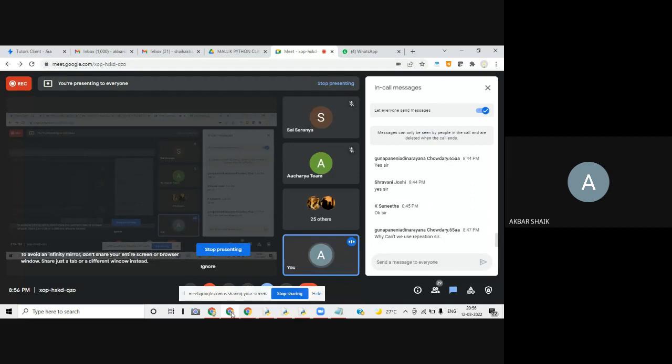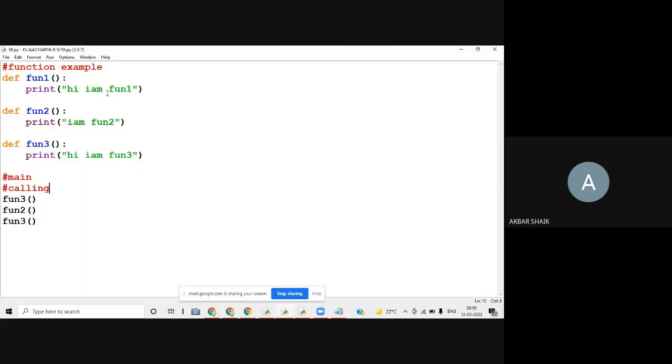Adinarayana, am I explaining your doubt? The speciality of the function is code reusability. You don't need to write the logic n number of times. Write the logic only once, but use it in different places. That is nothing but the functions concept.